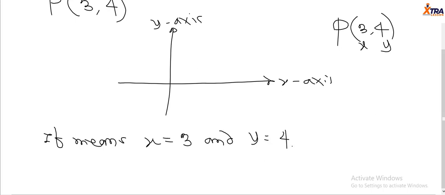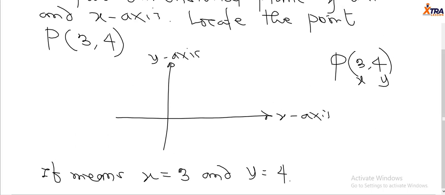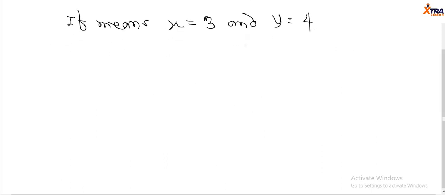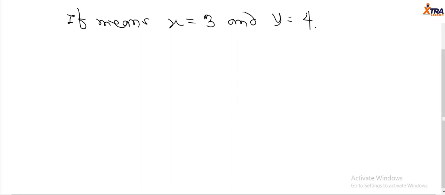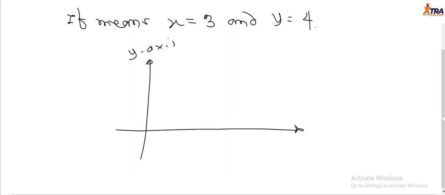Equals to 4. For us to locate this point on the graph, it means at y we are having 4 and on x we are having what? 3. So if we now join these lines together to meet, it's a broken line. The point at which the two lines meet is the location of point P, which has the coordinate of (3, 4).